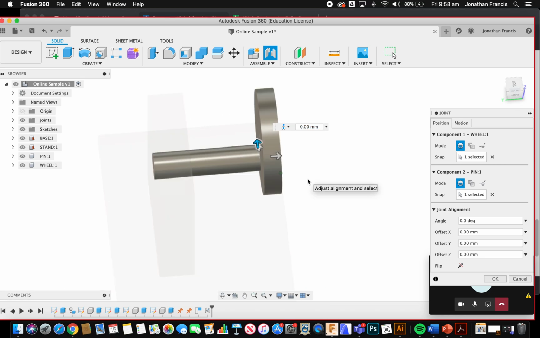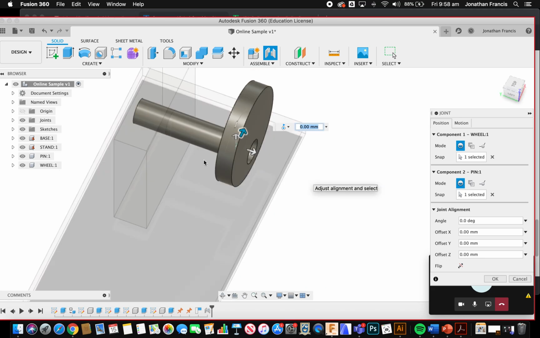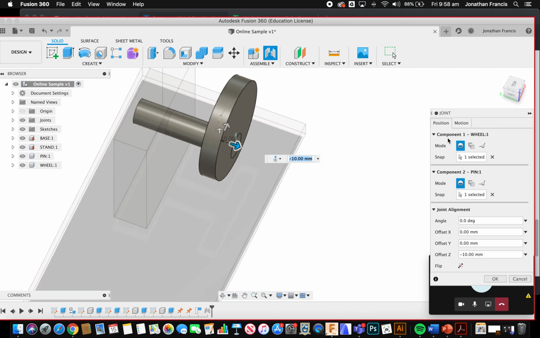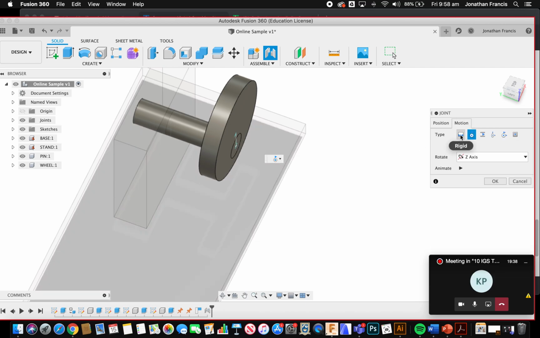Now that's not quite what we're after for this particular join, because we already have a revolve. It's in the stand. So we're going to edit that in motion. I'm going to make that fixed. And you can see that that shakes and shows us that it's one part now. There is no movement there. And we click OK.